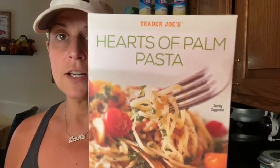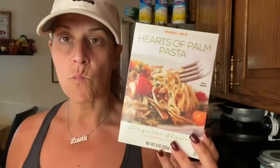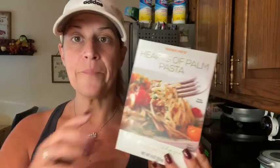So, so good. If you've never tried hearts of palm, let me show you. One second. This is what the box looks like. I get it at Trader Joe's, in the pasta aisle. When I take it out, here, I'll show you what it looks like.